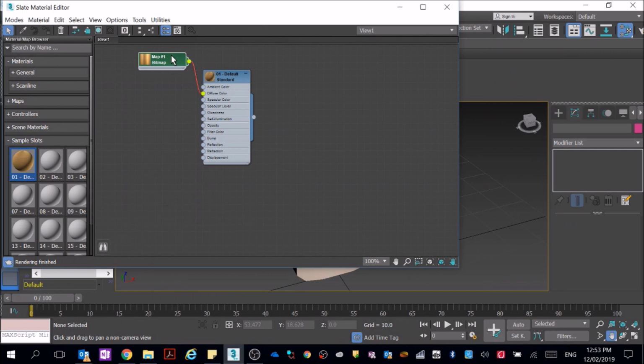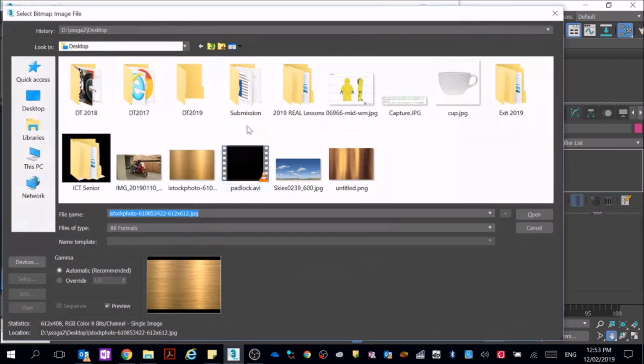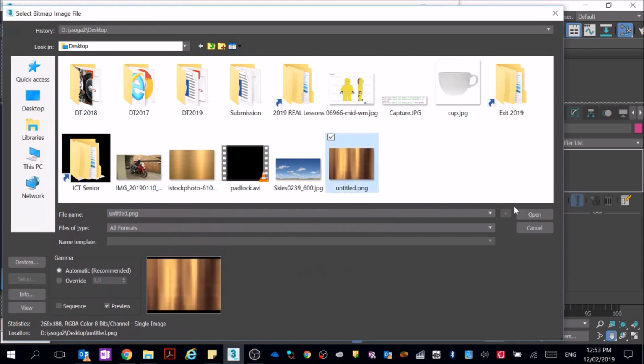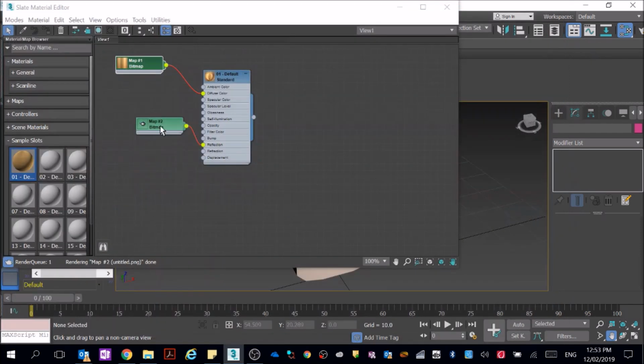So I have applied that texture, but I wanted a reflection for my lock. So I'll take that one there and apply another texture, which is untitled PNG. So I applied that one there. Okay, so those are the two textures I applied.